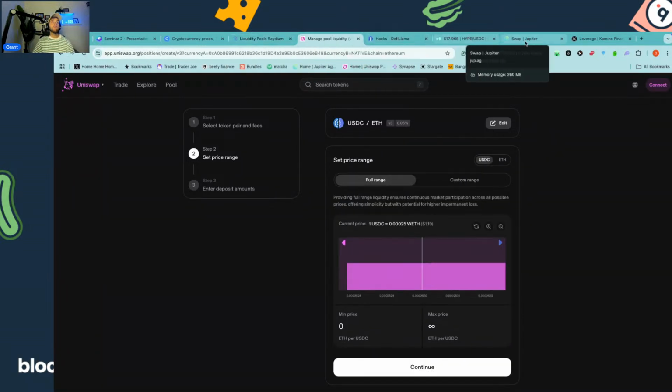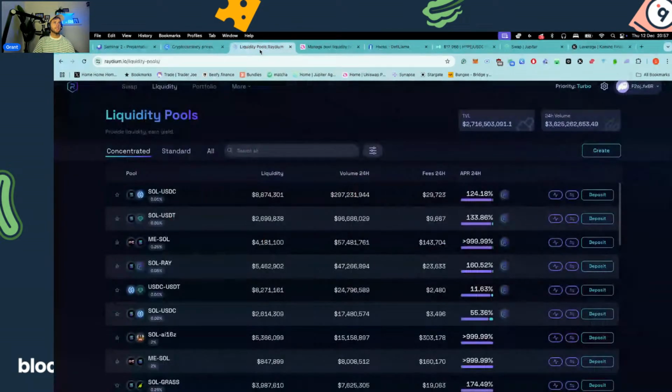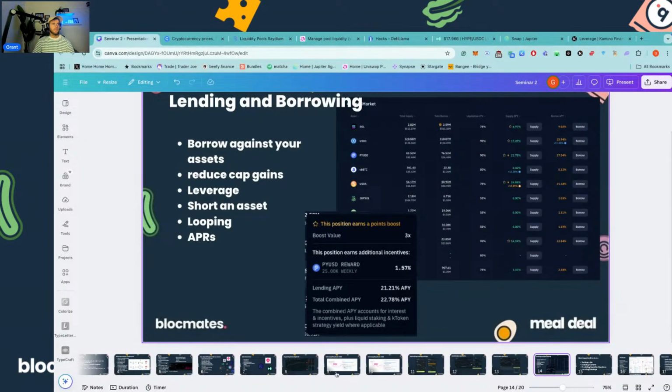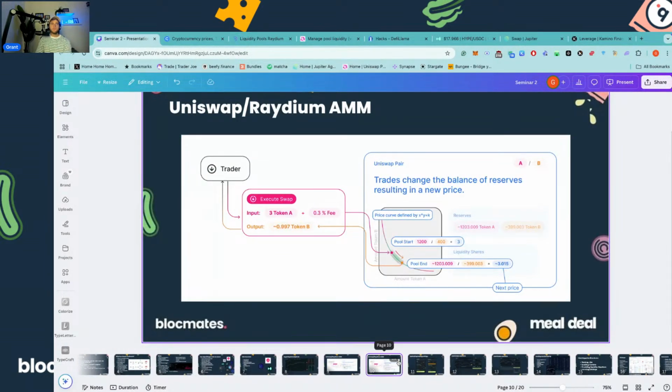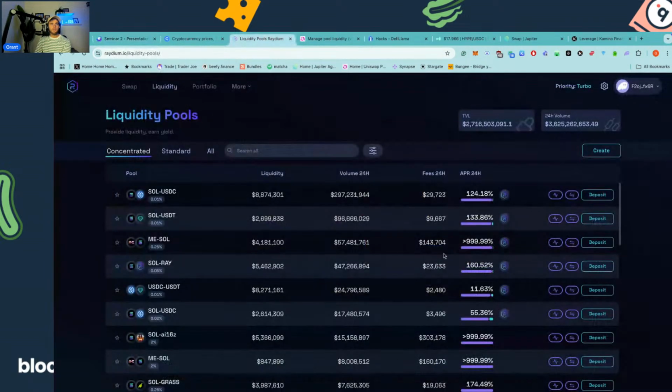So why would you want to do this? Let me just see. Why would you want to provide liquidity, or make sure you're only trading on a DEX? So let's have a look. Right now, we know that for a specific liquidity pool, you want high volume, you want lots of transactions if you're providing liquidity, because you're getting your pro rata share of that fee. And ideally you find the pool before everyone else, so you can get the largest proportion of that pool.